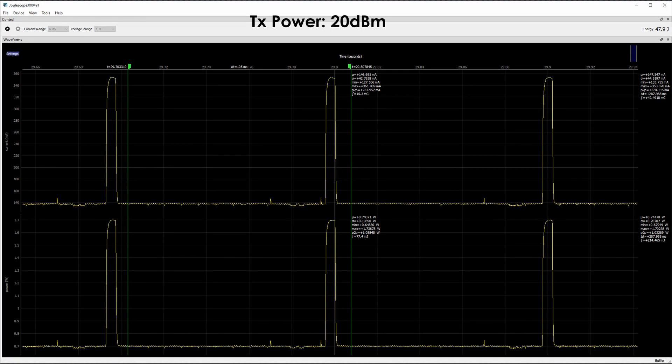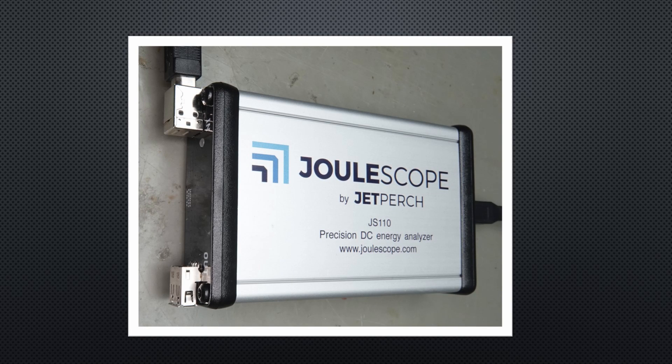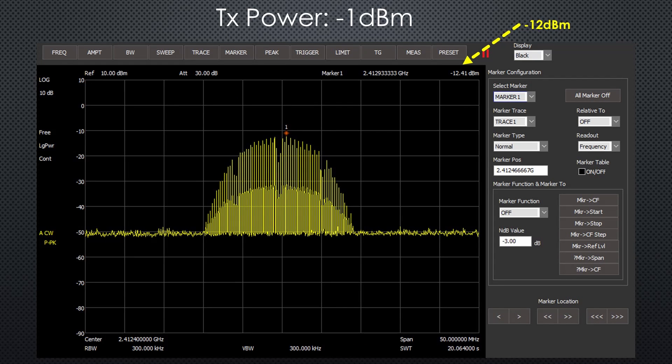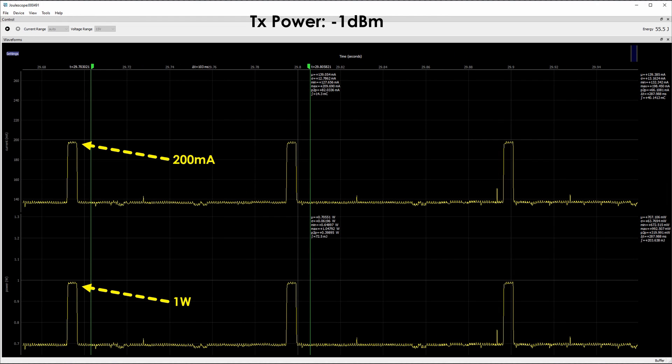Before I leave for the range test in nature, I would like to show you the effect of output power reduction on power consumption of the ESP32. We all know it consumes quite some power when the transmitter is on — fortunately only for a short period. I use my new Joule meter to measure the short current spikes. The ESP draws up to 355 mA at 20 dBm output. If we go down to –1 dBm, you see that the output power really is lower, and also the power draw. But the difference in power consumption is only about 10% on average, because the peaks are very short. It might be different if you deep sleep your MCU between transmissions — then savings could be higher, at least in percentage.